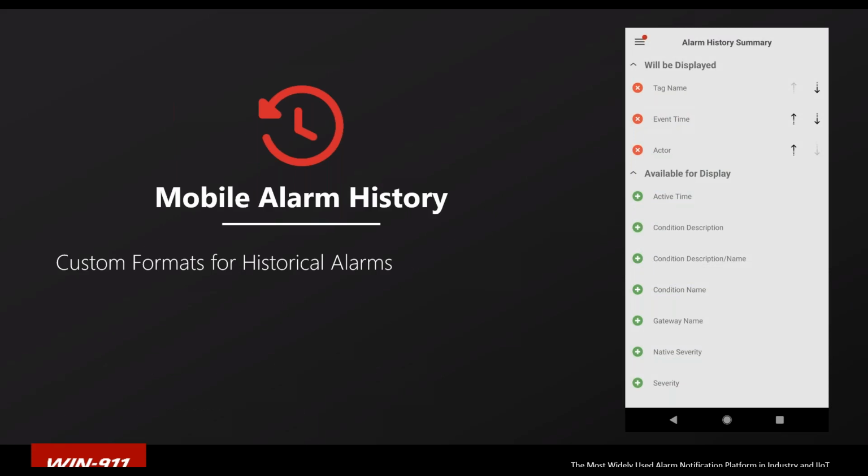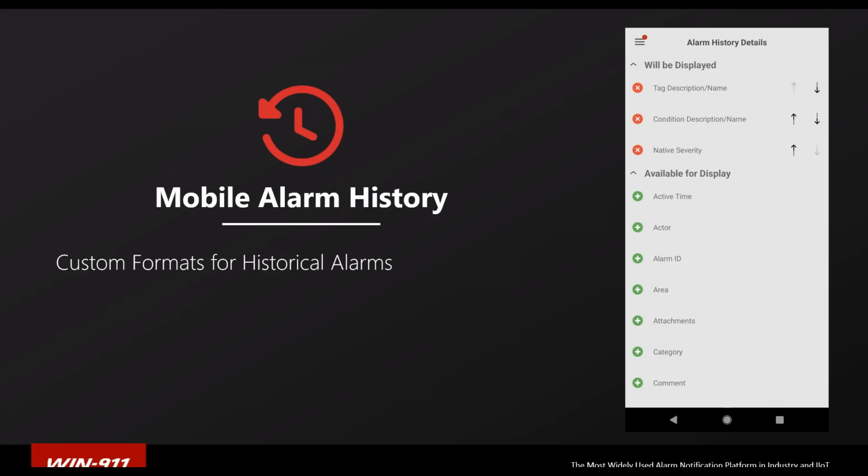I mentioned you can change the format. We made a different format feature for just the alarm history, for the summary and for the details. The reason that we did this was because we figured that if you're looking at previous alarms, alarms that are in the past, you may want to have a different format for that in your summary. For example, you could have the alarm name at the top, but maybe you want to see who acknowledged it.